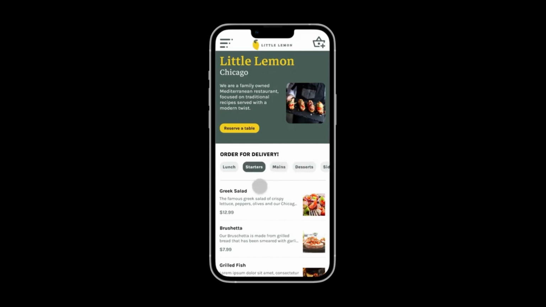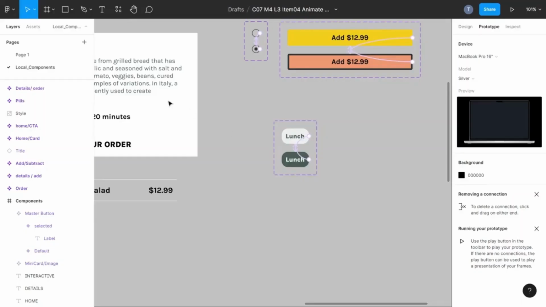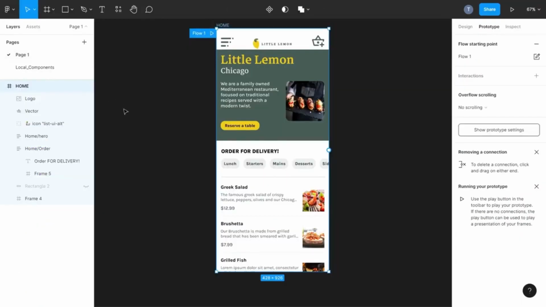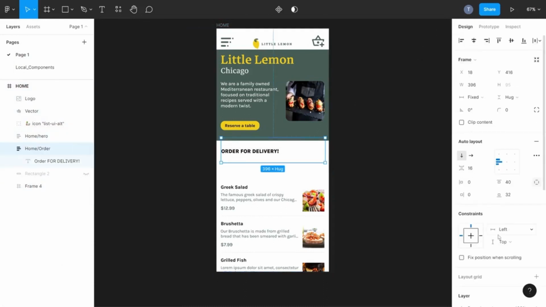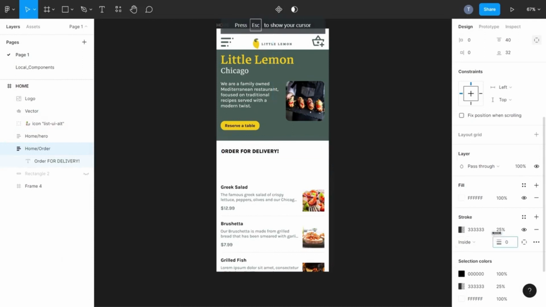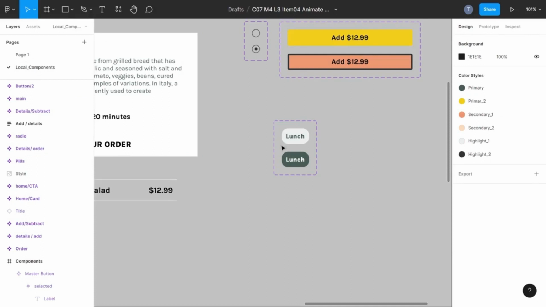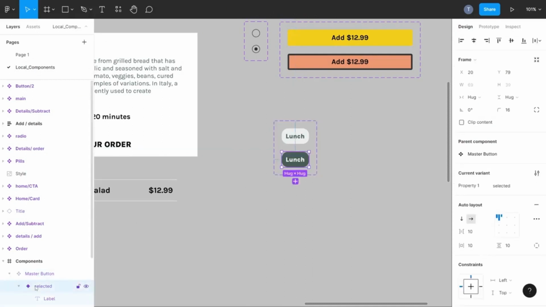Be mindful that it's beyond the scope of this prototype to make these dynamically filter the content, but it's a great starting point to facilitate a rich user experience for the test participants. Let's create both of those effects in Figma. To replicate this, I need to delete the current set of category buttons on the home screen, on the right-hand side of the Layers panel. I go to the Local Components page, which I've created to store my components.